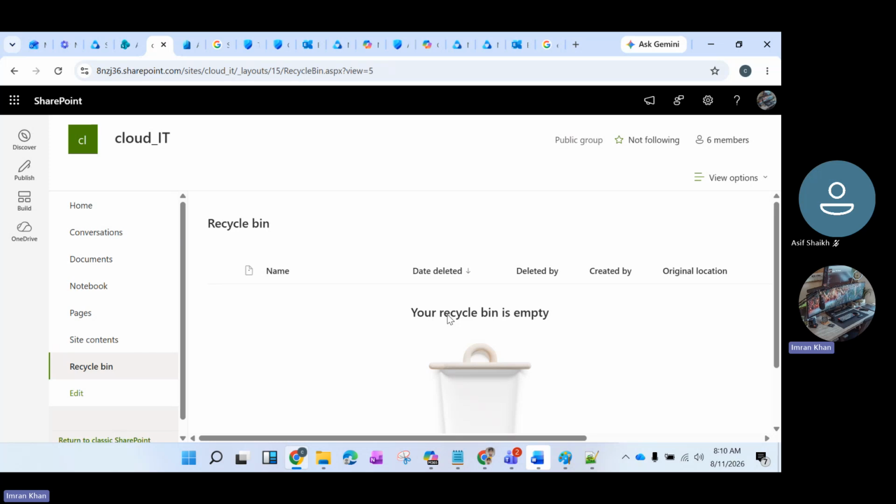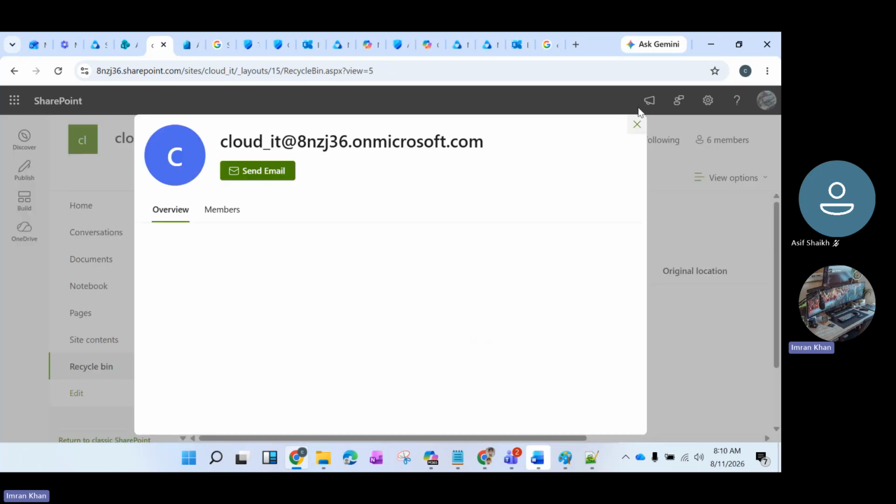The user has limited permissions and limited resources to find the data. The case is sometimes critical: the file is deleted, he is not able to work with it, not opening it, not sharing it with the client. He just opens a ticket saying, can you check this site? This is my site, cloud underscore IT, who deleted my file?